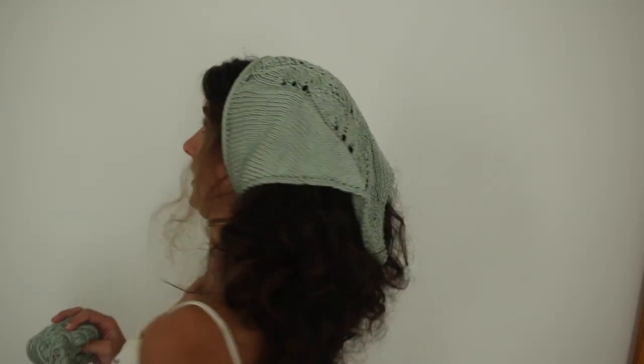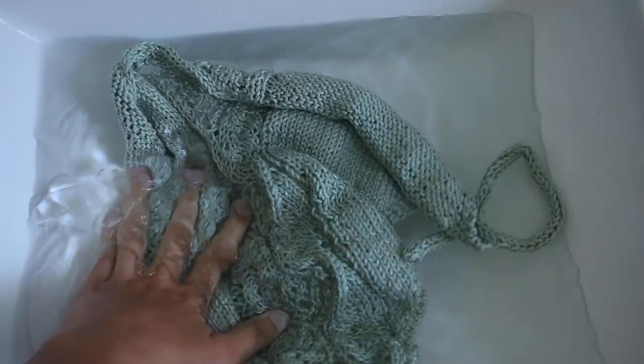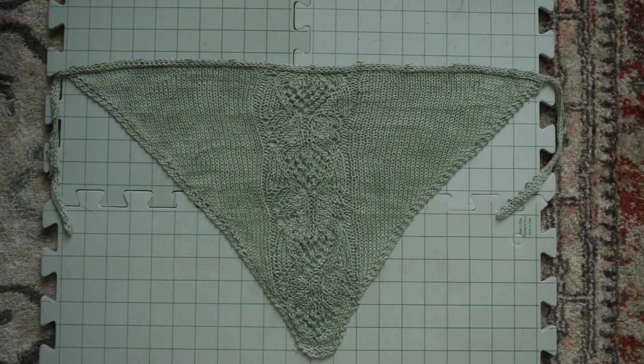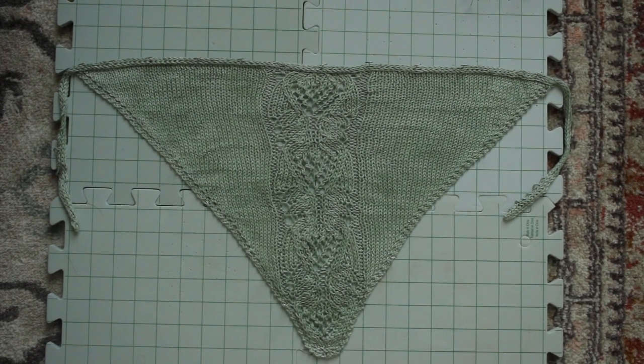Super fun. And it's crazy the difference that blocking makes with lace. It's nuts. I blocked it before work this morning. I just dipped it in water, put it on my mats, and laid it out very nicely. Anyways, I might pop some footage in of me wearing it. Thanks for sticking around for this week of knitting. It was a good one.